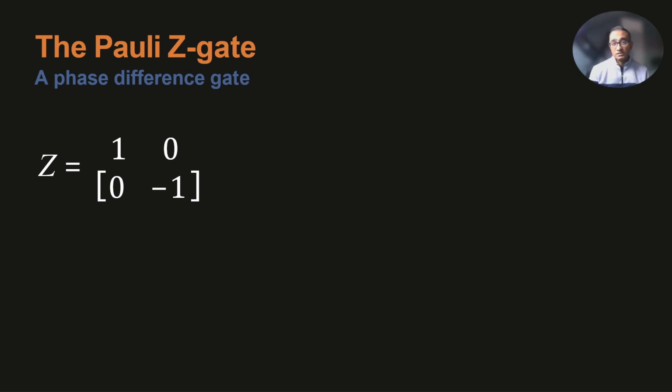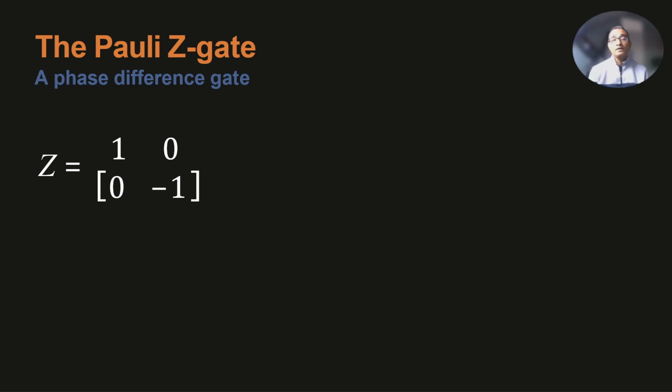Now it is important to understand that the X gate and the Hadamard gate that we have seen before are kind of gates which help change the probability distribution, and therefore the magnitude. However, the Pauli Z gate has a bit of a different nuance to it, and it actually introduces what you call a difference in the phase. So they are basically changing the phase of the state. How should we interpret this?